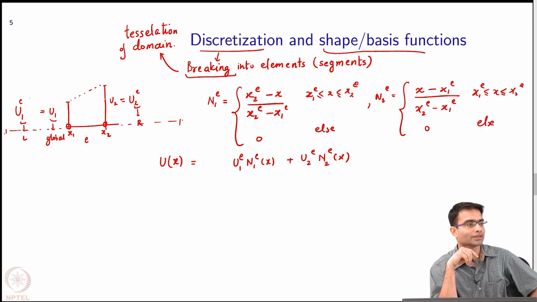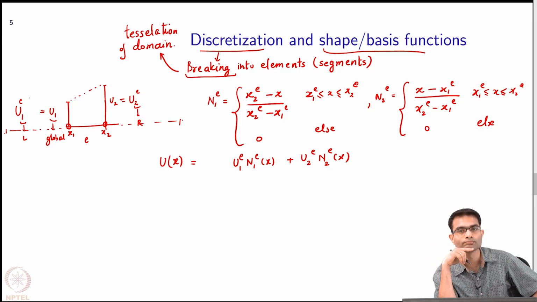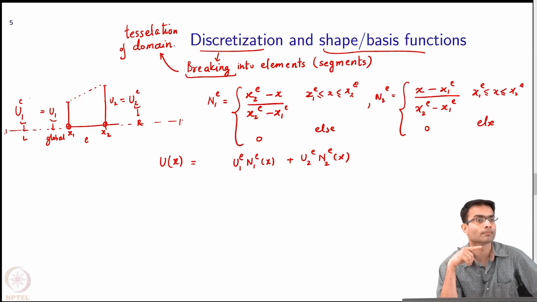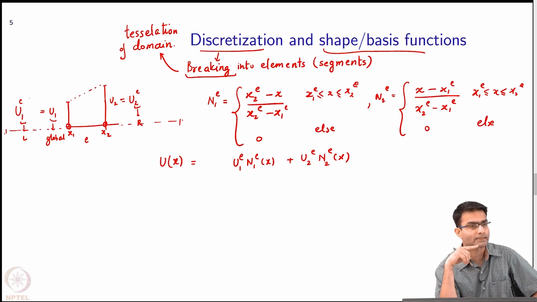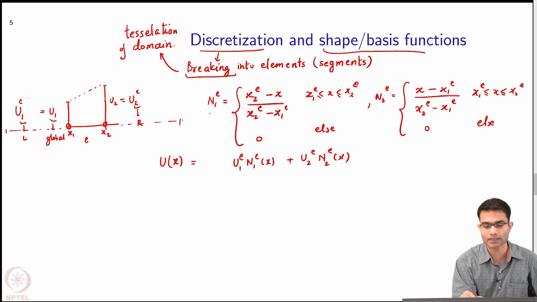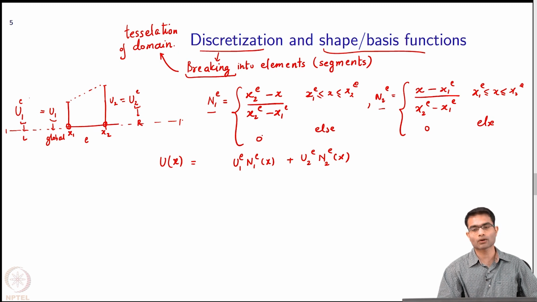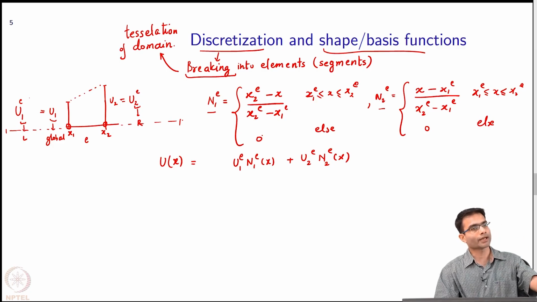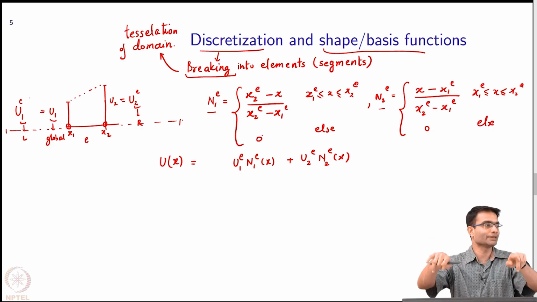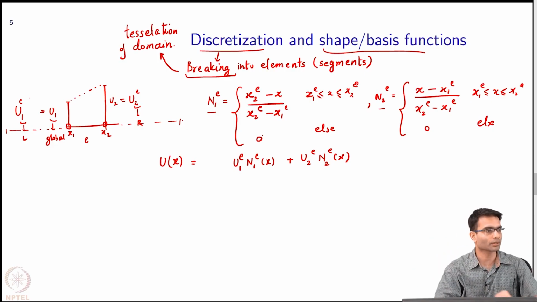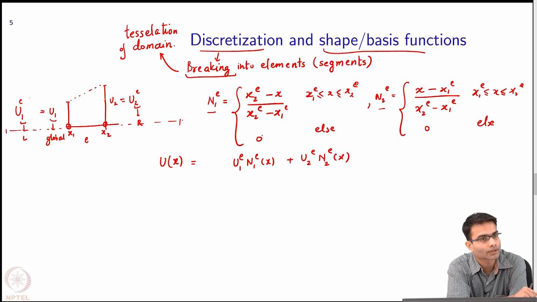So how do I write a general expression for u? Multiply by pulse. We don't need to multiply by pulse because N1E already has the pulse notion inside it, because by definition I have made it 0 outside. Now I want you to give me a function u where I put in the value of x and it goes to the correct segment and constructs it as a linear combination of two shape functions. So, what remains to be done here? Summation, exactly, right.